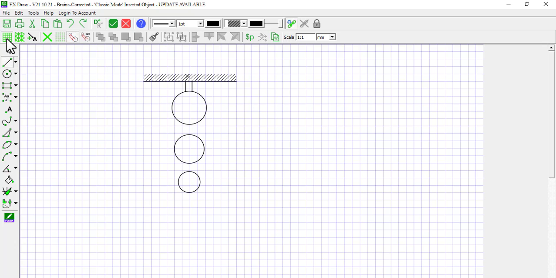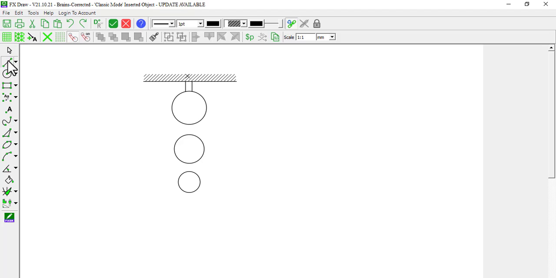So in this case I need what? I need a line that will guide me. So let me draw a vertical line like that one. They are going to guide me. So I'm going to click here, draw down to this point.